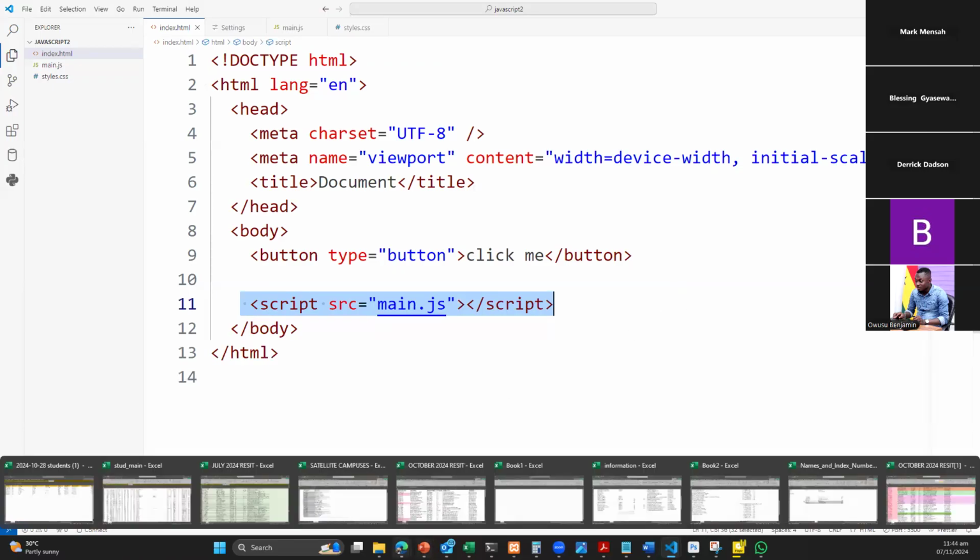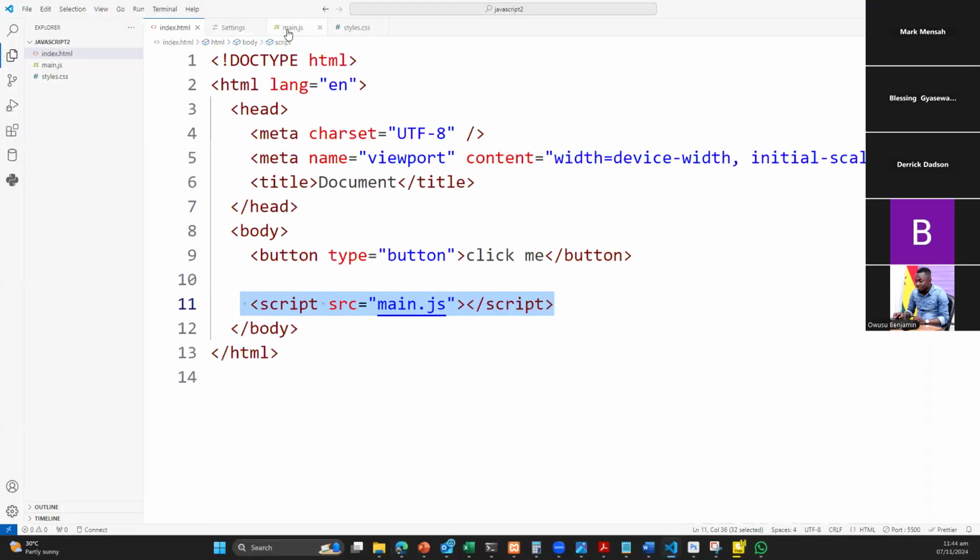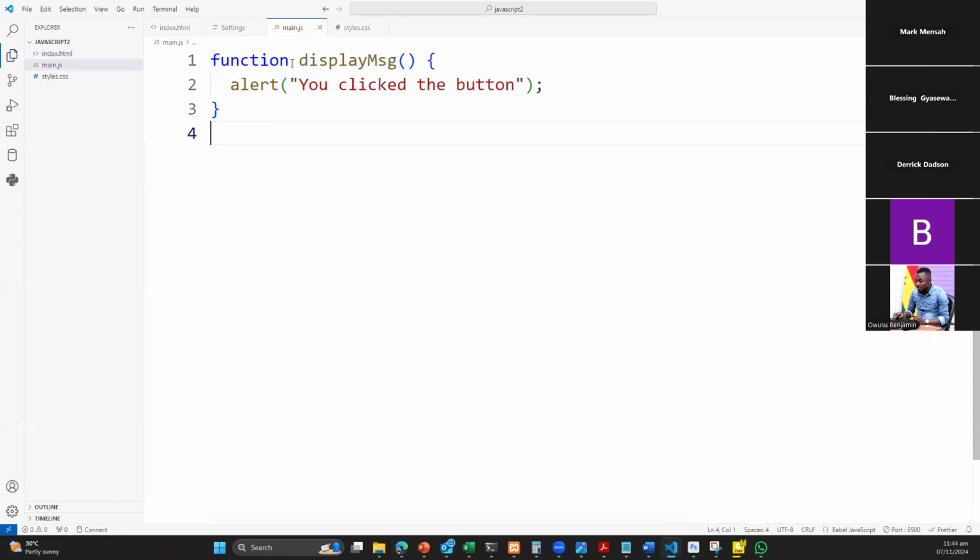Okay. Now, when I come here, I click on the button. I expect to see a pop-up telling me I clicked on the button. There is no pop-up coming here. Now, in the main.js, I created a function. This is the name of the function. This is the parameters to the function.